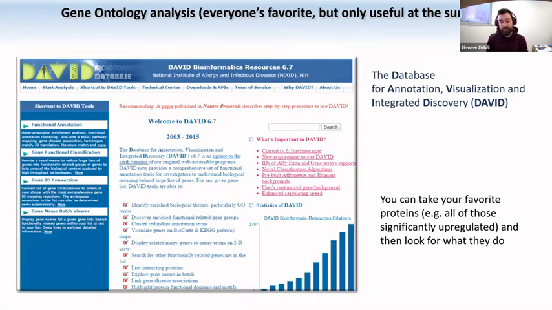It tends to be a little underwhelming. It tends to be the type of annotations that you find specific for your protein of interest. They usually end up being a little bit generic, and they don't always tell you what is really going on with your sample. So it's a very useful step, but it tends to be a preliminary step.